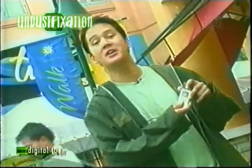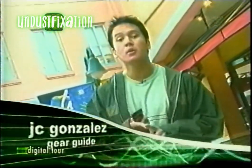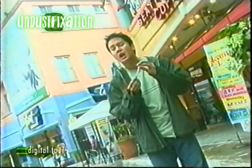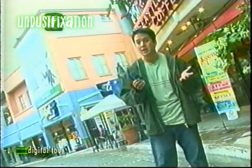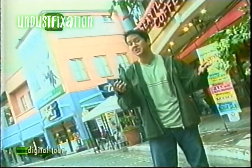Greetings, techie folk. Welcome to another edition of Gear. Today, we'll be answering several questions like: number one, what is a hotspot? Number two, what is an access point? And number three, how can this teeny-weeny card help me surf the internet wirelessly while I enjoy a latte at my favorite coffee shop? All those answers, coming right up.